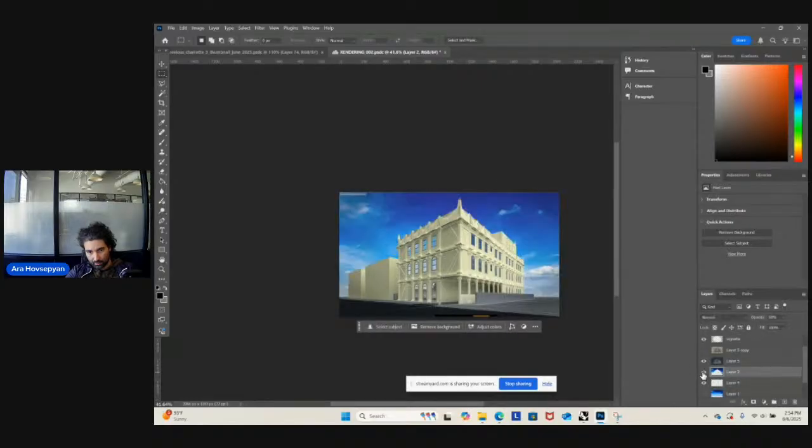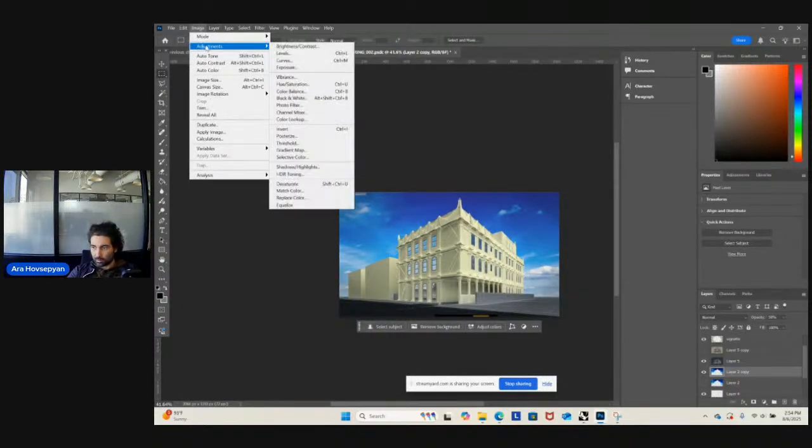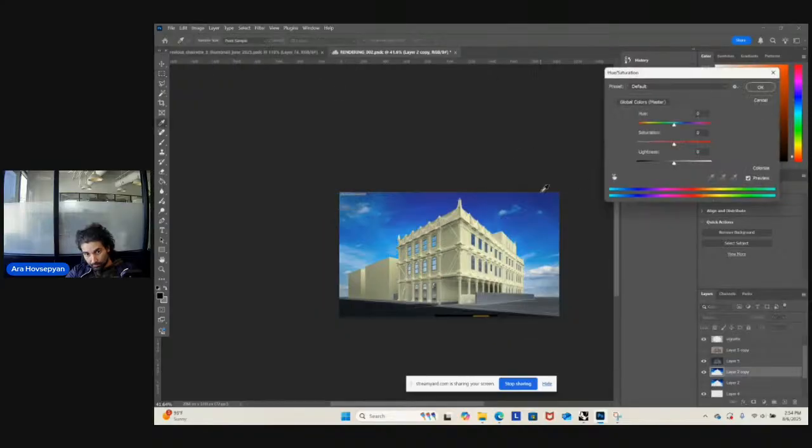Let's try it again. Just desaturate it a bit. Or maybe it just needs to have a different hue. No, the hue needs to stay. It just needs to be desaturated. Does it need to be darker? No. It's good as it is.